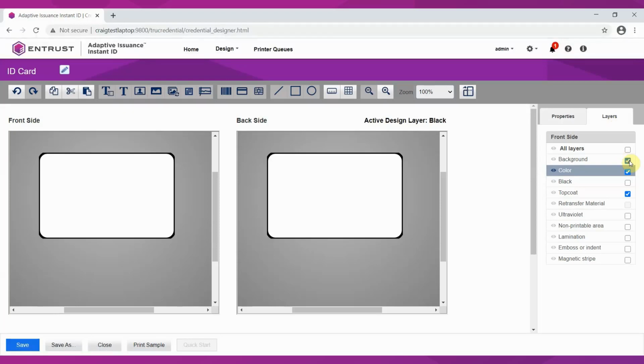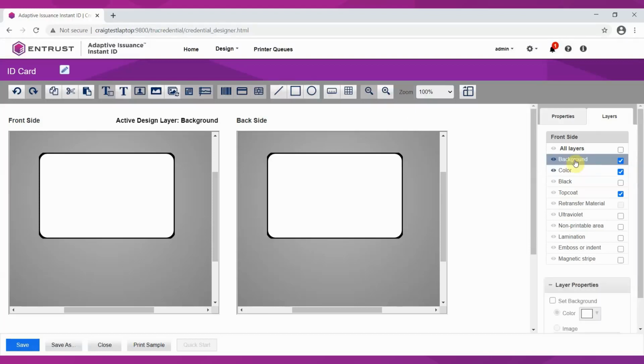To use that layer, click on the name of the layer. It then becomes the active design layer. For the active design layer, the fields that can be used with that layer are highlighted in the toolbar.